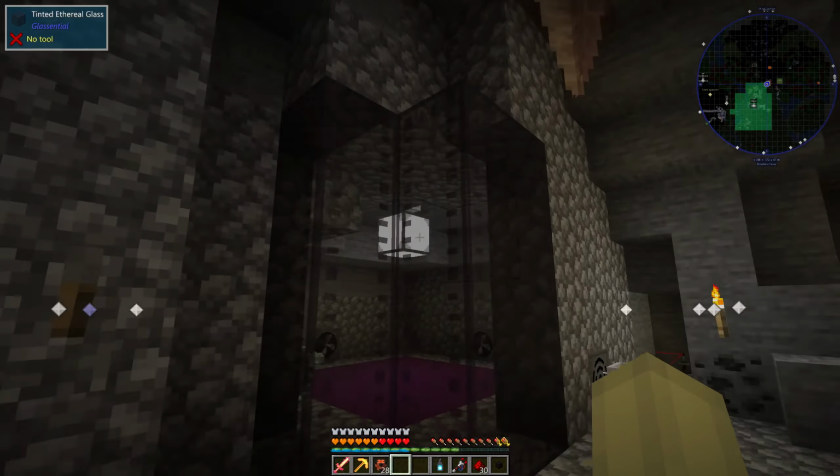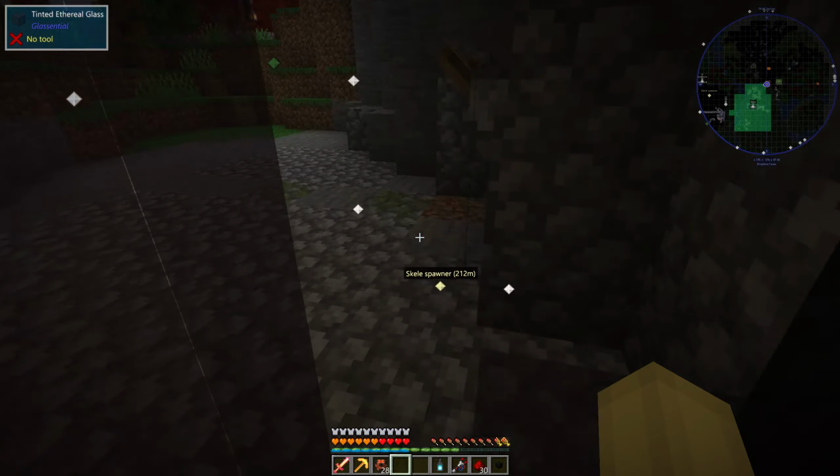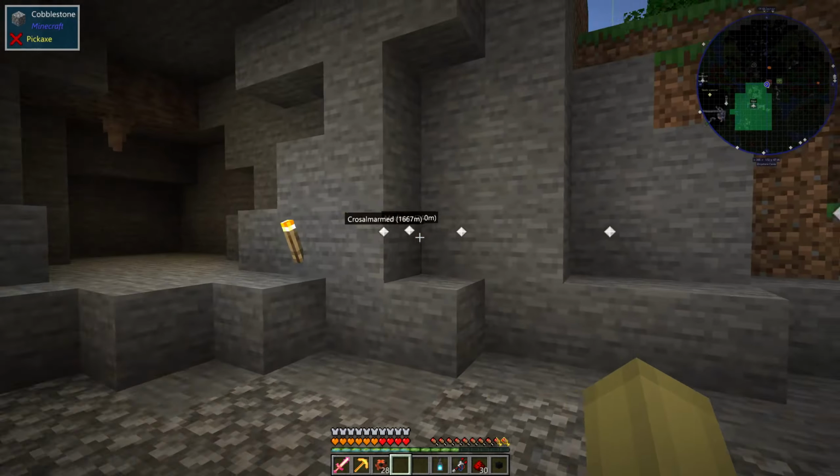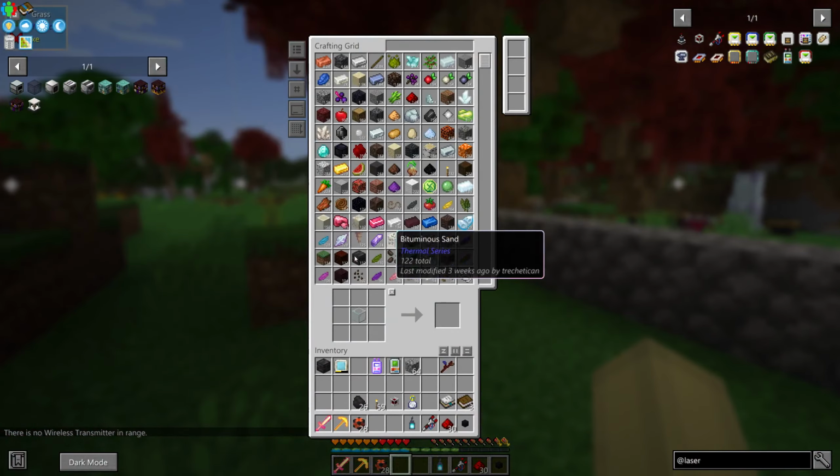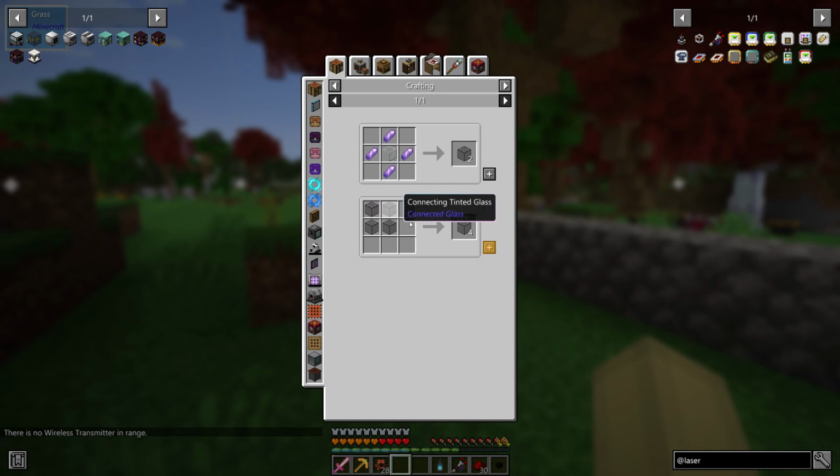Yes, we need another 4. So I can walk through this, but mobs can't. So, but we need some more. I can make it from over here, however, so that's fine. We'll do that.